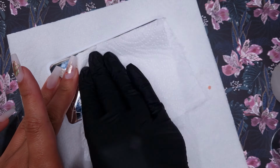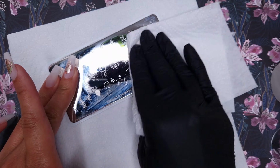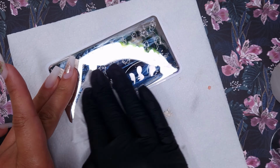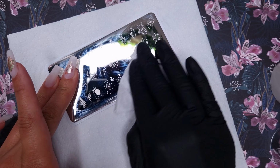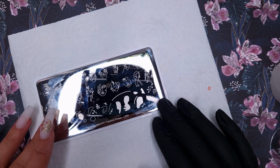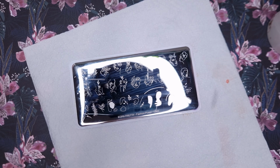So I'm going to give my plate a really good clean using some acetone and just a piece of paper towel. Giving it a nice clean, making sure that you remove all of that stamping polish because this will cause you problems when it comes to stamping your next image if there's any dried on stamping polish there.